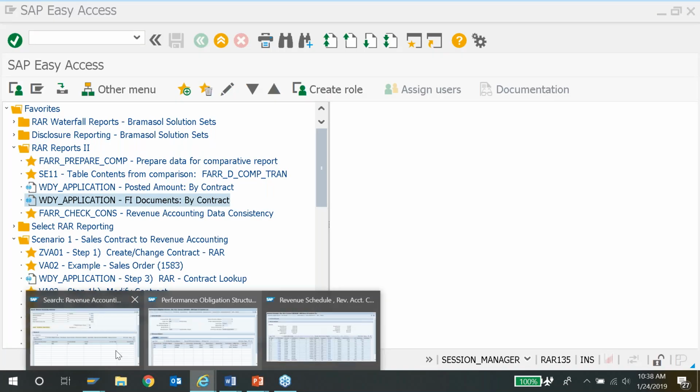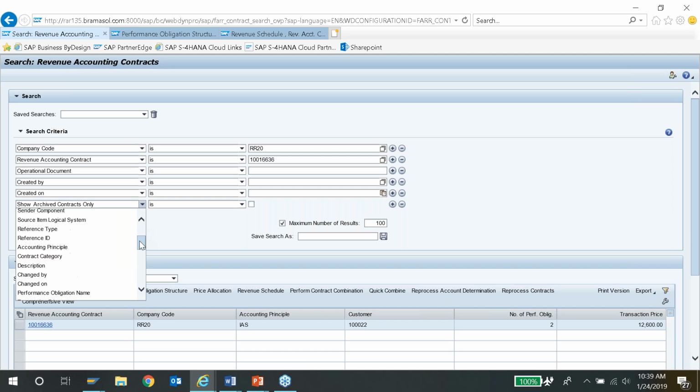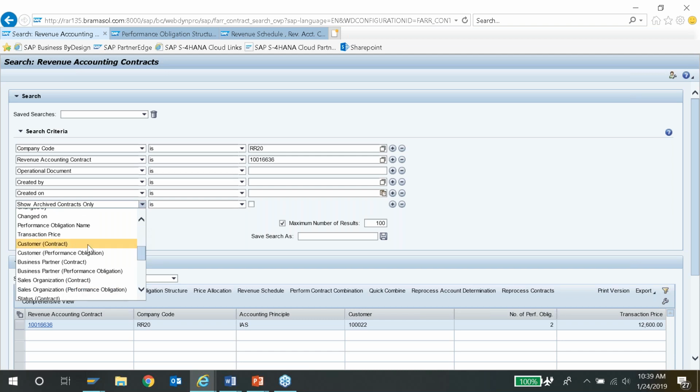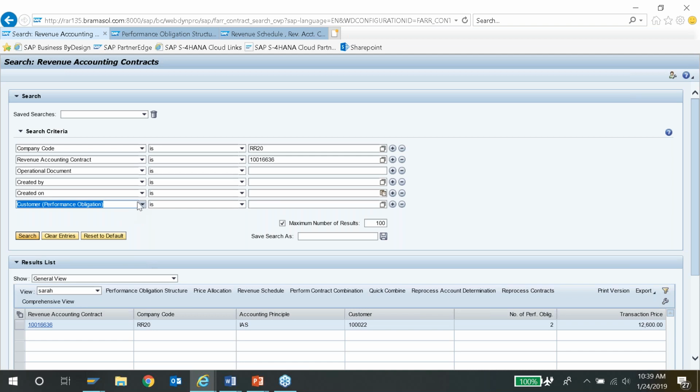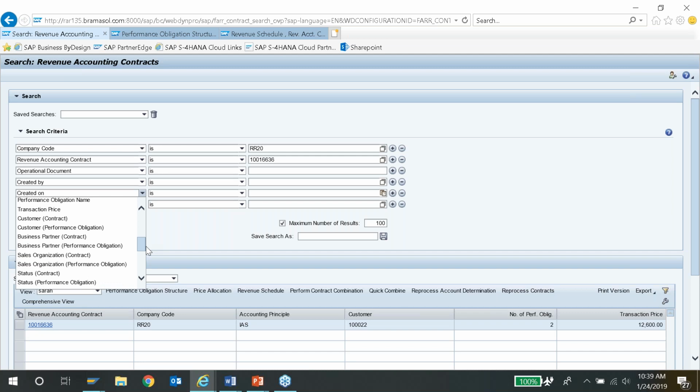The next piece I want to showcase revolves around some additional search capabilities. This is usually the pretty generic search that everyone has set up on their search engine. Well, now there's additional searching capabilities that are out there. For example, I can come in and see customer contract or customer performance obligation. I can search by specific performance obligation. For people who are looking to go for S4, or bringing in those business partners already within ECC, we've got the ability to do the same with business partner as well as business partners by performance obligation. I can go in and search by WBS element that may be out there.